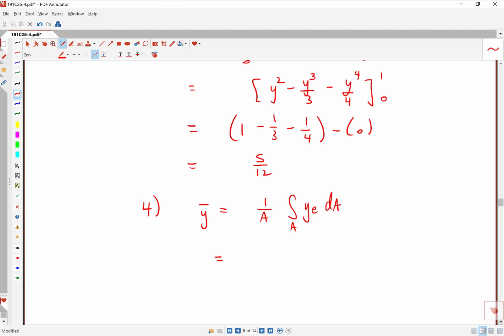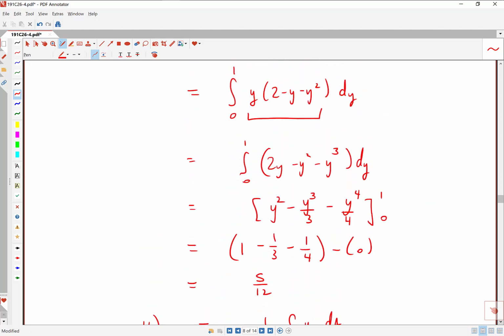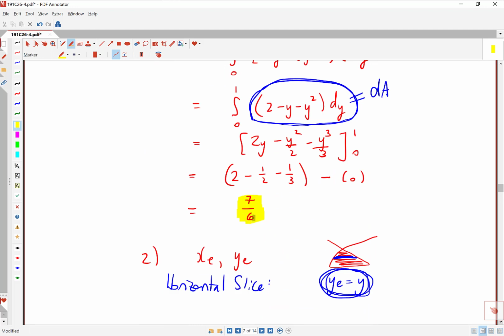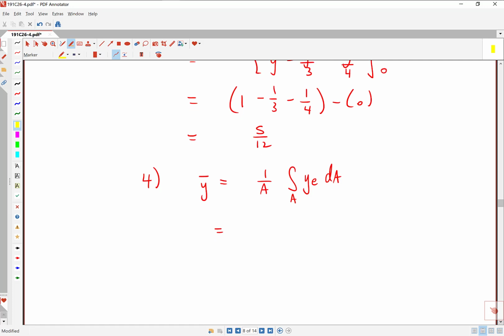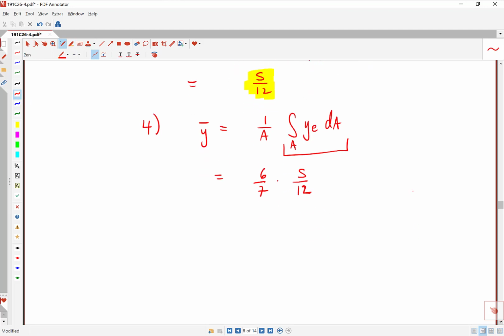So just look back at step 1 and figure out what the area was. Let's scroll back. The area was 7 over 6. We want to divide by that. So that's like multiplying by the reciprocal. We'll say 6 over 7. And then that gets multiplied by this integral, which is what we just calculated in step 3. So that integral came out to 5 over 12. Great, and then we can do just a little bit of simplifying here. So cancel a factor of 6 from the top and the bottom, and we can say this is 5 over 14. So that's our final answer. Y bar is equal to 5 over 14.